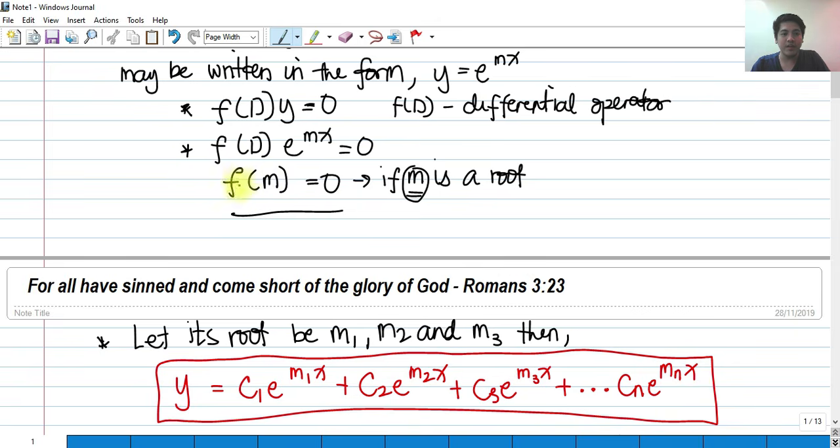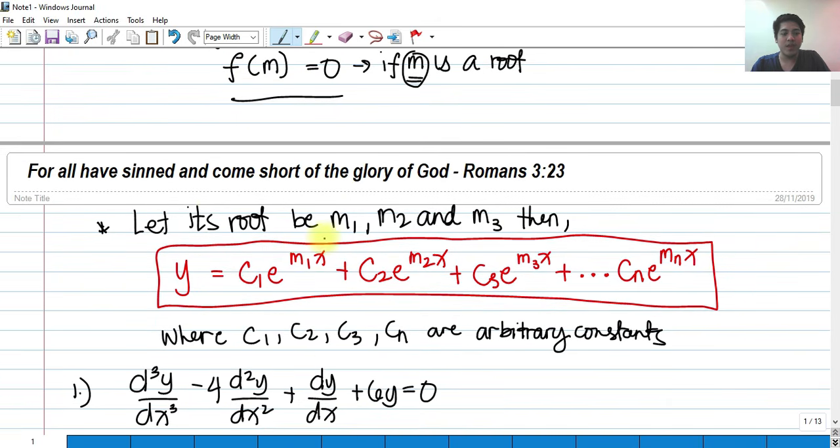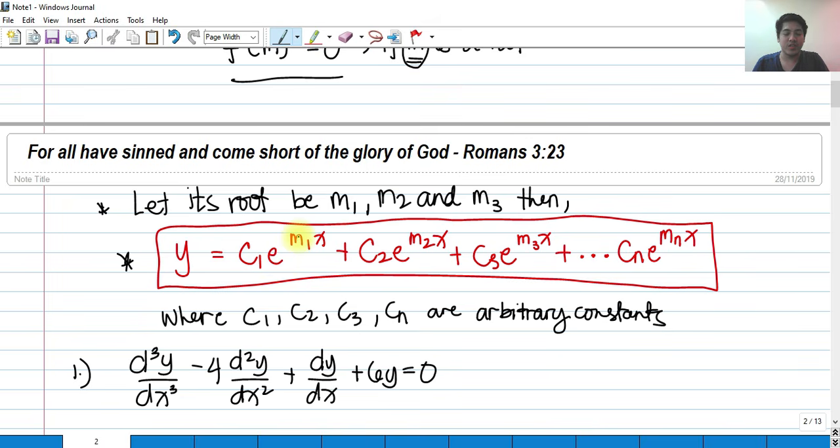So what will happen if we have this form now? This is an auxiliary equation. Let its roots be m1, m2, and m3. Then the solution to that homogeneous DE with constant coefficients is this. Distinct roots means that we have different roots, because we have actually at least three types of roots: distinct, repeating, and imaginary. So for this video, I'm going to show you the solution for distinct roots.